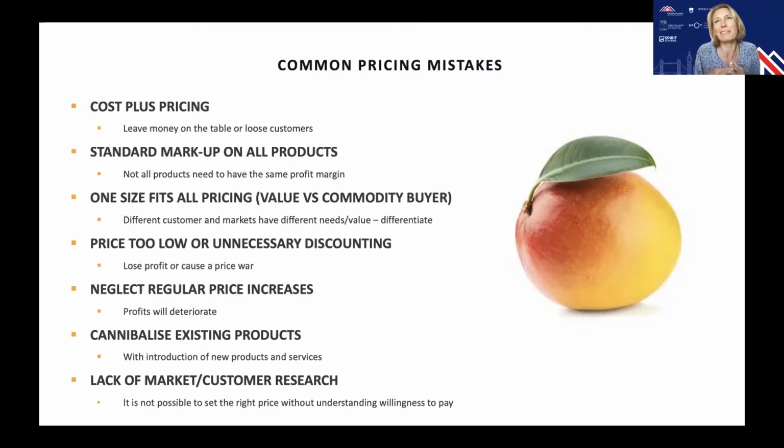And it just struck me as an example of an instance where all of this fruit and veg has had the same margin applied, and either sales are being lost, or product was being sold at less profit than the customers would have been willing to pay and could have been gained. Anyway, it's perhaps a silly example, but okay, so cost plus pricing, standard markup on all products, don't do it.